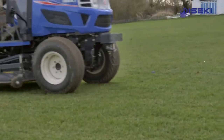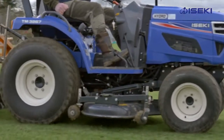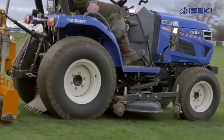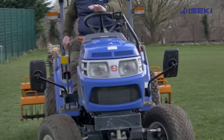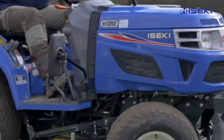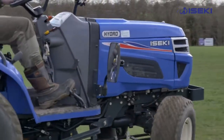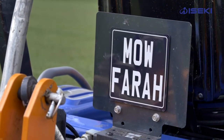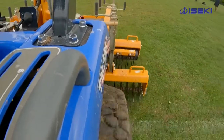Following the successful grant from the Football Foundation, we placed the order with RT Machinery back in March 2021. We received the machine about 6 weeks later, and ever since then we've been using it on a weekly basis, cutting the grass twice a week and allowing us to use a quadruplay as well to get a good playing surface for the kids.